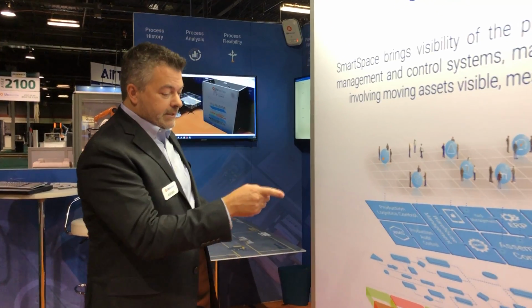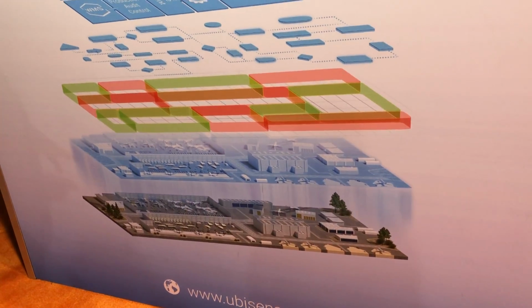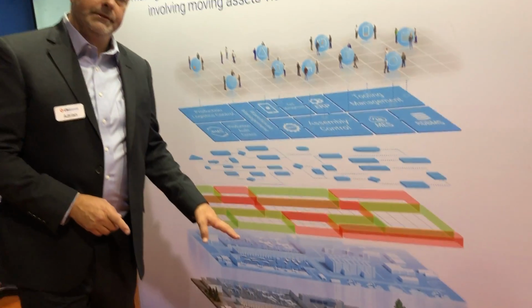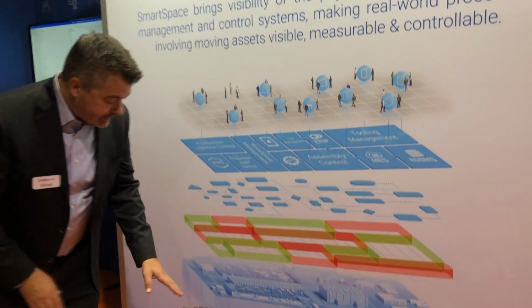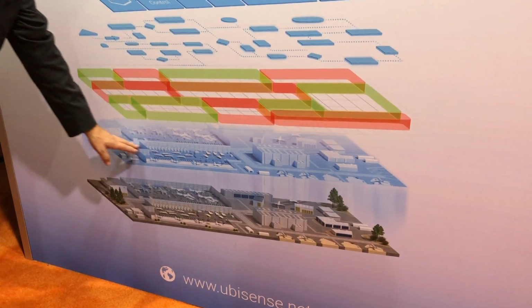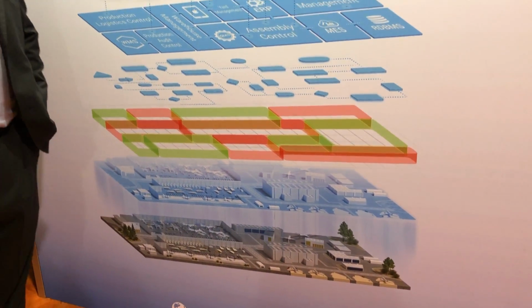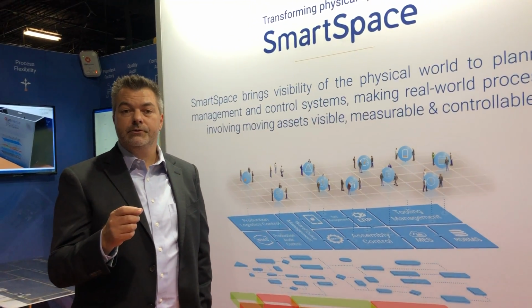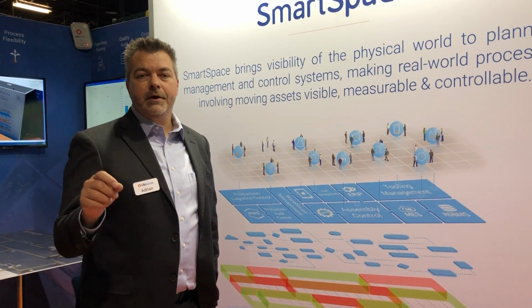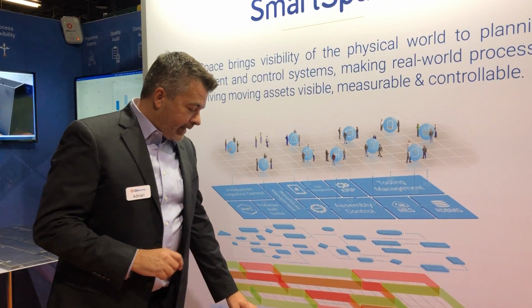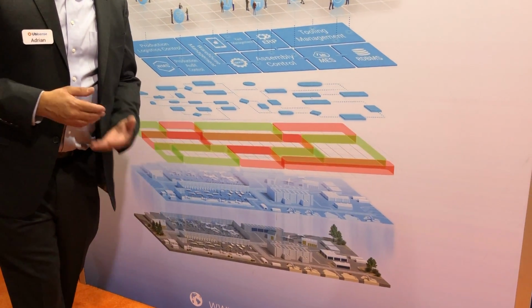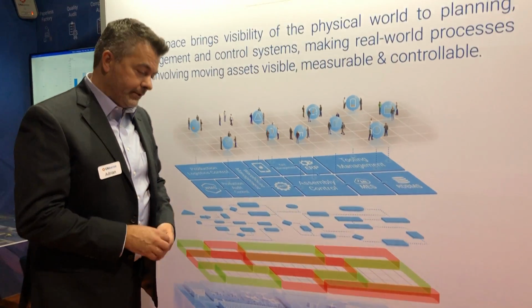So that's depicted here quite nicely, where at the bottom level we're looking at physical reality. This is a human view of the shop floor. We need to give the business systems that same view of the shop floor. And it starts with the first layer, which is a digital representation of physical reality. And that means pulling in sensor data from a ton of different sensor sources, location sensors, things like barcode scanners and RFID, and creating a view of exactly where all your critical assets are and how they're interacting in real time.